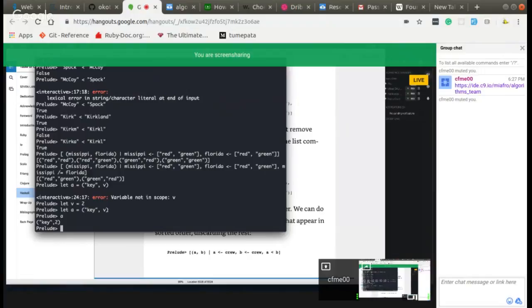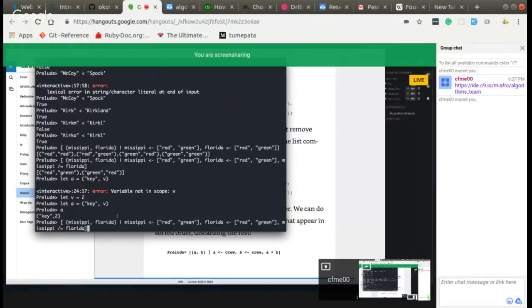It's not really a key value thing, but I guess what I'm thinking is, let me use it up in my original example here. So Mississippi, Florida. Mississippi is going to be assigned some color, but we want to know what state that belongs to.